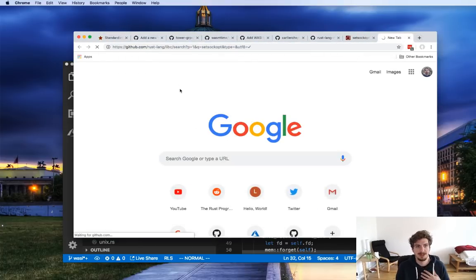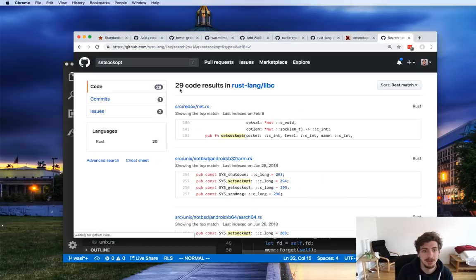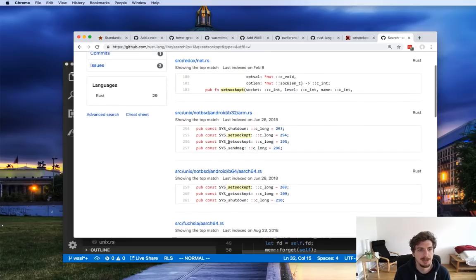So here is Rust's libc implementation. This is basically the way that Rust talks to the C standard library, which is the way the system calls that an operating system exposes. I'm just looking for this SetSocketOpt here, and you can find it.